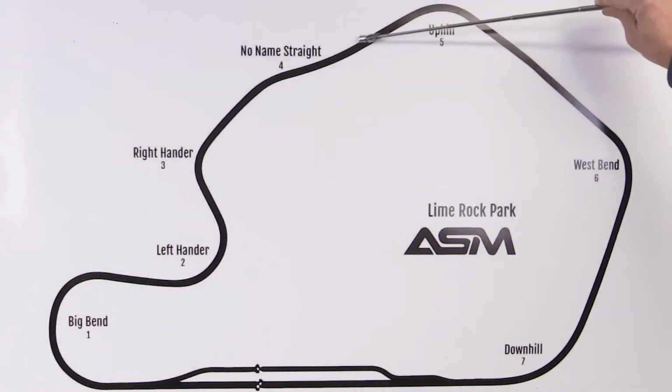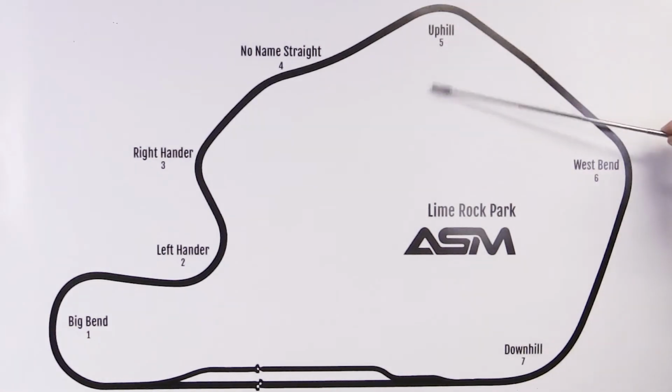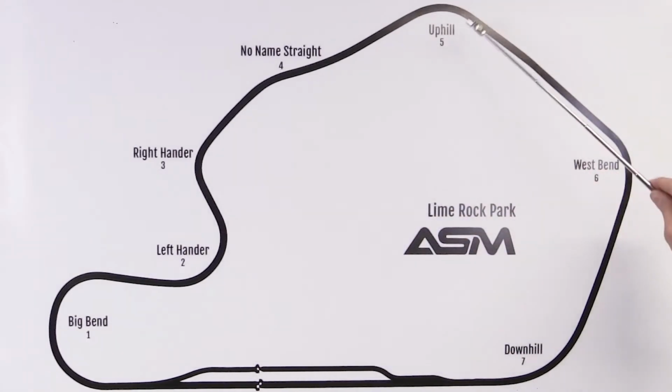So now we're getting into the second half of the lap where the elevation really starts to kick in. This half of the track right here is all on the top of a hill, and the rest of the track is on the bottom of a hill. So we're going to go uphill at one point and we're going to go back downhill at one point.